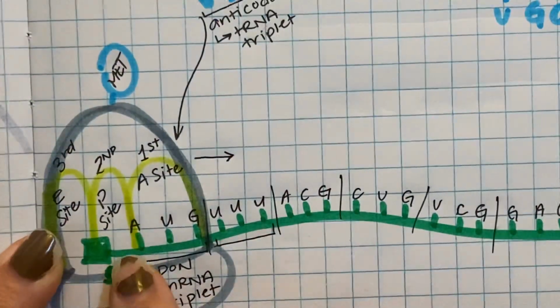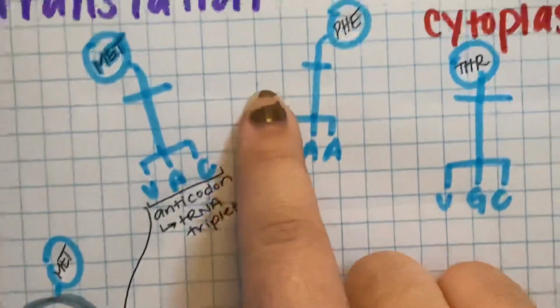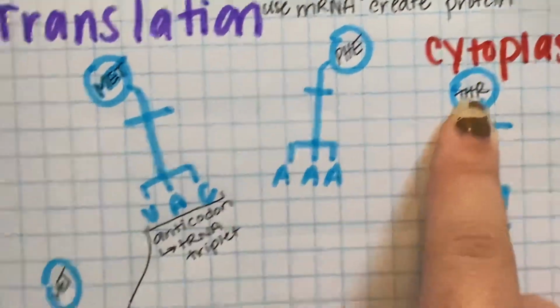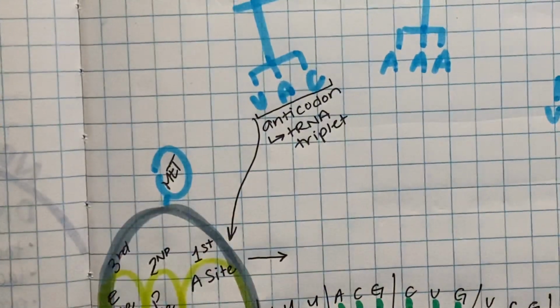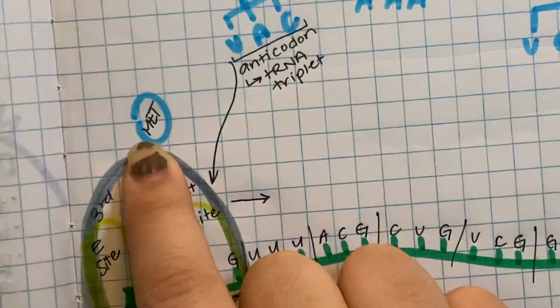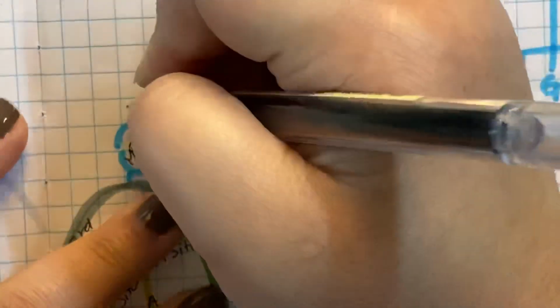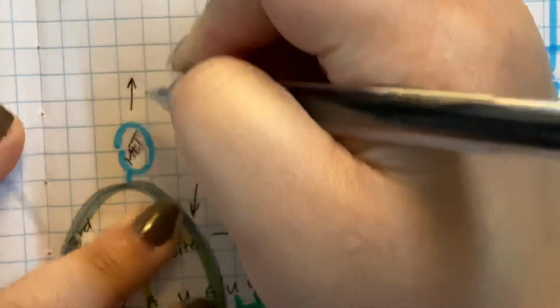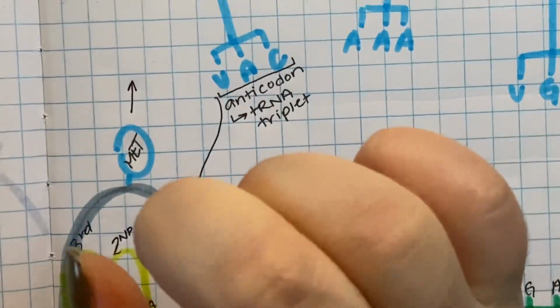So we're just adding these tRNAs one at a time. We cleave their amino acids off, and then we bond them up here one at a time. What you end up getting, if methionine is here, it's the start of our chain. Once we add another amino acid, this methionine will move up, and the new amino acid will be peptide bound right below it.